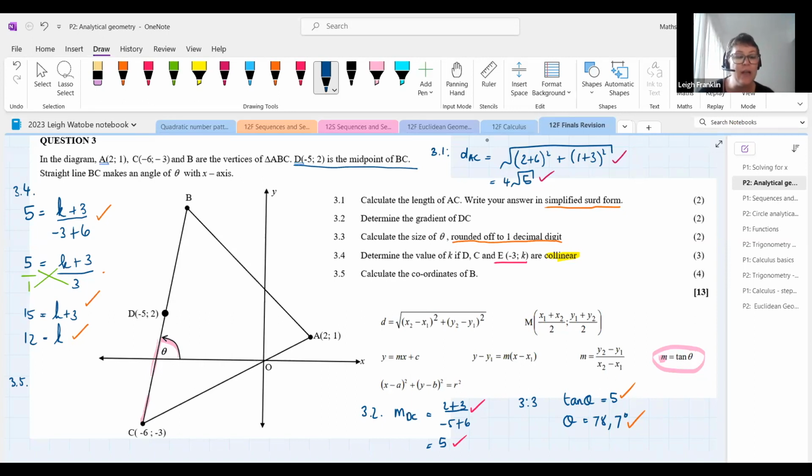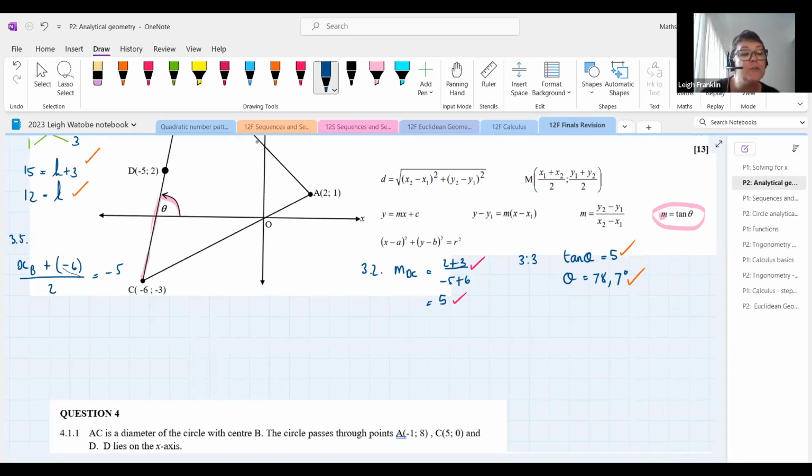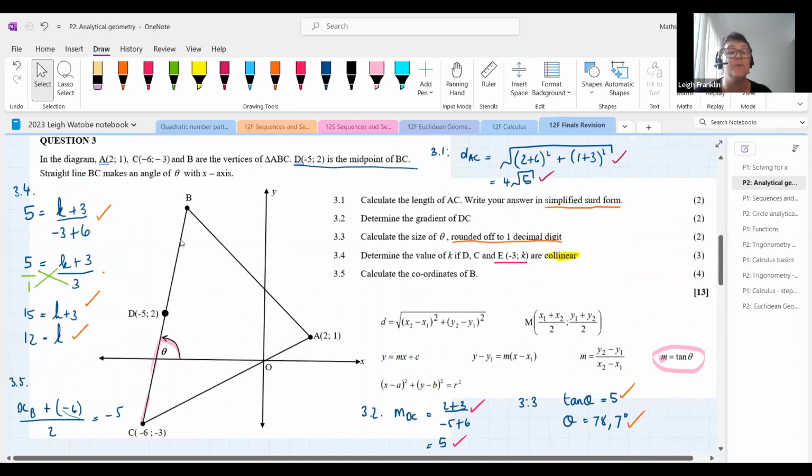All right, so if we want to calculate the X coordinate first, we would say the X coordinate at B plus the X coordinate at the end over here, that's -6, all over 2 would give us the X coordinate at the midpoint, which would be -5. So I'm just going to scooch down just a little bit. Now I'm going to cross multiply. So I've got the X coordinate at B -6 is equal to -10. And then I'm going to take that -6 over to the other side by adding 6 to both sides. So that would leave me with -4. So it's falling in line with what you said, Ayanda.